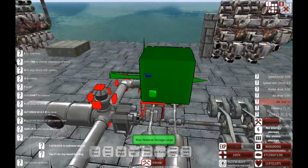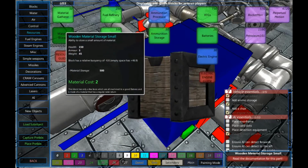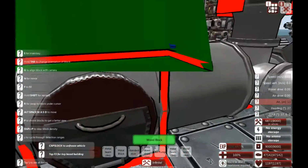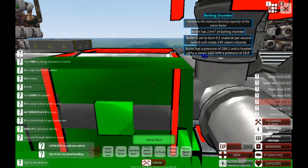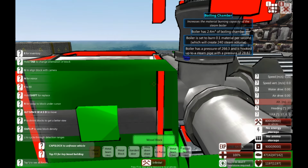And it probably won't increase much in its speed. So I'm just going to check it out as I go. Let's get rid of this and let's get us down to a single block. Okay, so the amount of pressure in here: it's 2.4 meters cubed of boiling chamber. We've got a boiling pressure of 266 and a steam pipe pressure of 28.